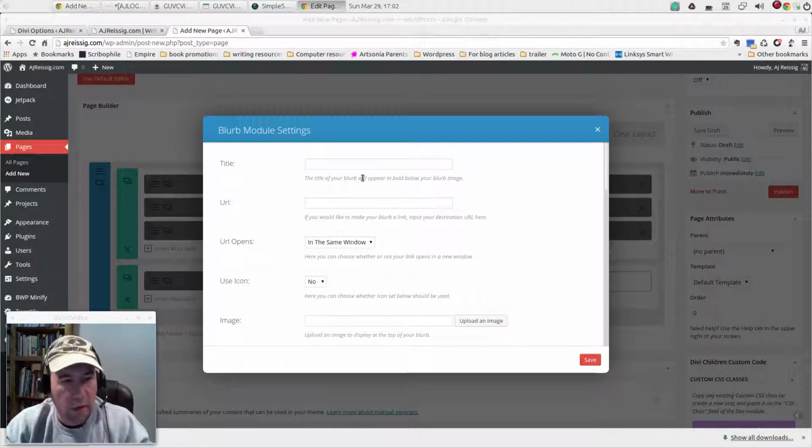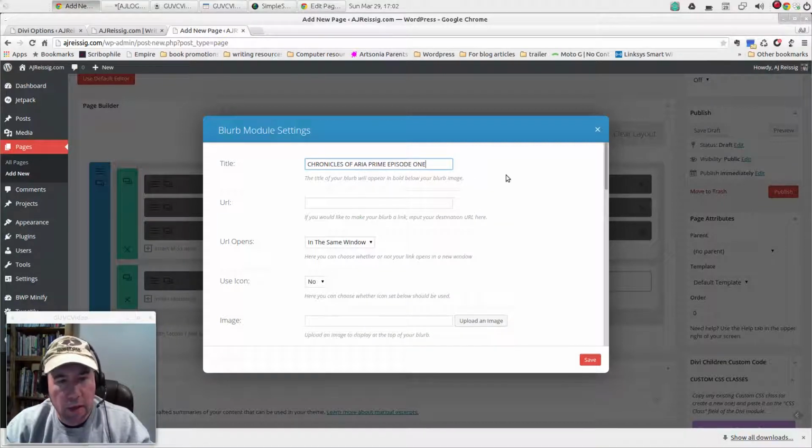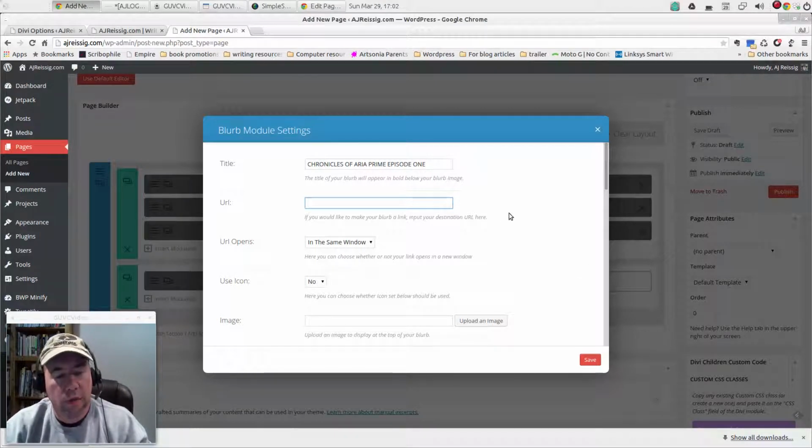So I'm just going to copy and paste. In here you're going to put the title of, in this case, the novel. And here you would put a URL so that you could click the link, and maybe if you're an author, it goes directly to your Amazon page, or maybe it takes you to a page on your blog so that they can read more about that particular novel.